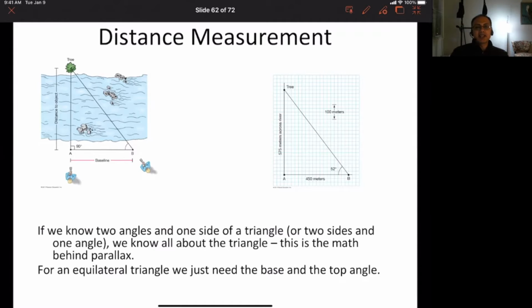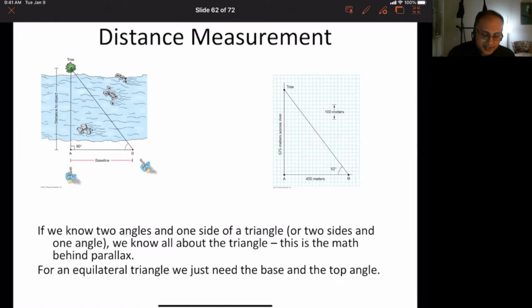How can we possibly measure it? So how do we know these distances? And then when I say that the distance out to the closest star is 4.5 light years, how does anybody possibly know that? That's what we're going to briefly talk about right now. So the basic principle of measuring distance is as follows. We'll start with this simple example, and then we'll see how we can extend this to astronomy.